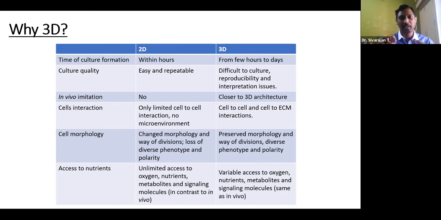You take a cardiac cell and put it on a petri dish. It just looks like a thin layer of some beating cells. Its heart is not like that. Heart is 3D. And also when it is considered 2D, you just give it an ample excess amount of nutrients, oxygen, signaling molecules, which is not true for a 3D environment, where there will be a gradation, a variable oxygen supply, variable nutrients, which is very important for how the 3D tissue performs.